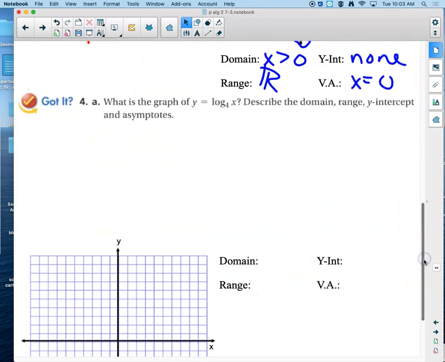Alrighty, they changed the number on us. This one says y equals logarithm base 4 of x. Now, I'm right-handed. I snail shell as a right-handed person, so I'm going to rewrite that as logarithm base 4 of x equals y. Again, we've got to graph it, and then we'll talk about domain, range, x-intercept, asymptotes, all that good stuff. Snail shell it for me. What's it going to say?